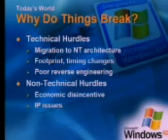A lot of people ask about device compatibility, right? If everything just worked before, then it should just work today. Why would anything change when we come out with Windows XP? I wanted to talk about some of those technical hurdles. As Mark was talking about, going from Windows 9X, Windows 95, Windows 98 to Windows XP, we've got a new kernel. This is Windows NT. It's a different operating system. So on the driver side, that means in almost all cases, new code has to be written.